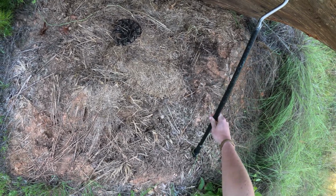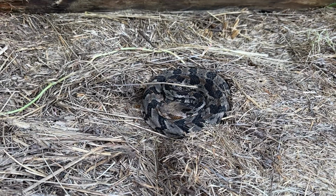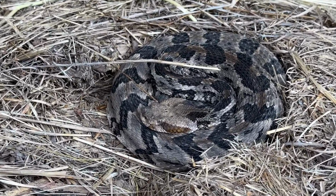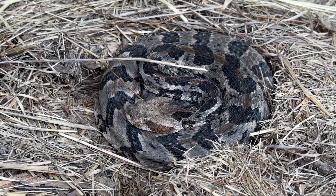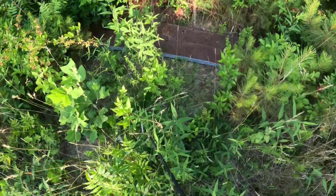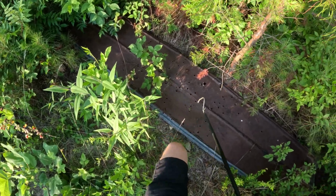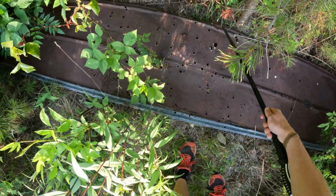Get a prop shot going. Well, it's been a pretty long day of finding nothing, so it's definitely nice to flip this snake. Even though I'm pretty sure it's a recapture, it is going into shed by the looks of it, so it's a lot darker than last time we saw it. Alright, this piece had a very deep in shed rattlesnake when we checked it a few weeks ago. I would like to see that snake out of shed, but I'm guessing we're just going to see a shed. We'll see.